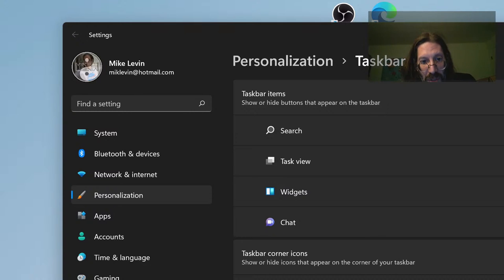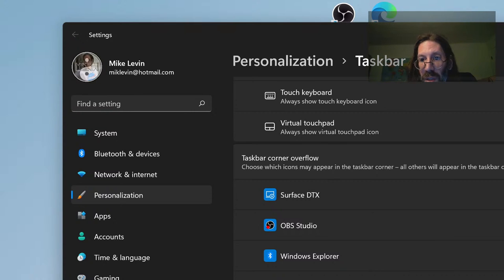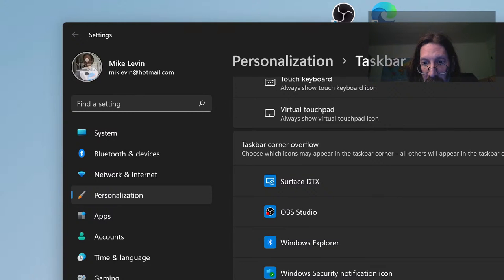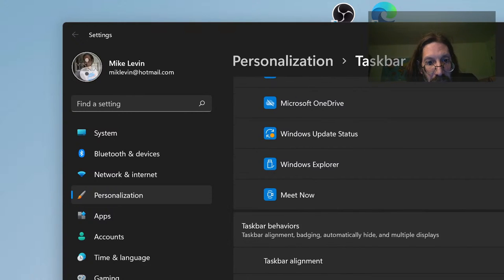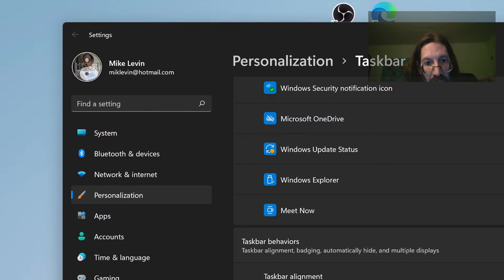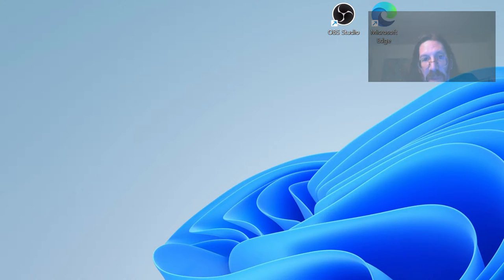That sounds promising. Taskbar behaviors. Yeah, I guess that's the best we're going to get there. For right now, don't chase the rabbit.